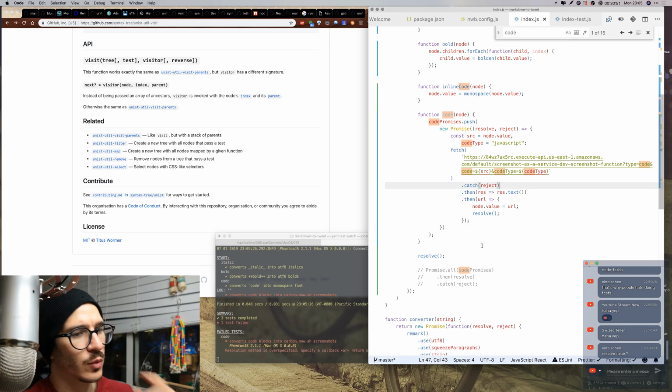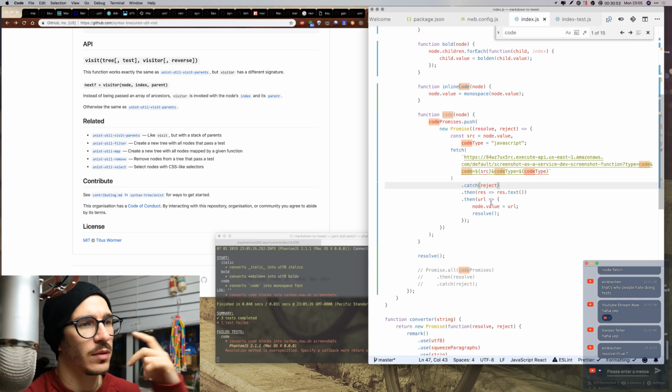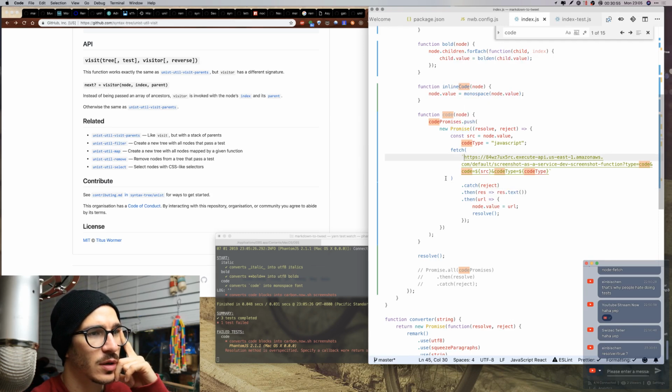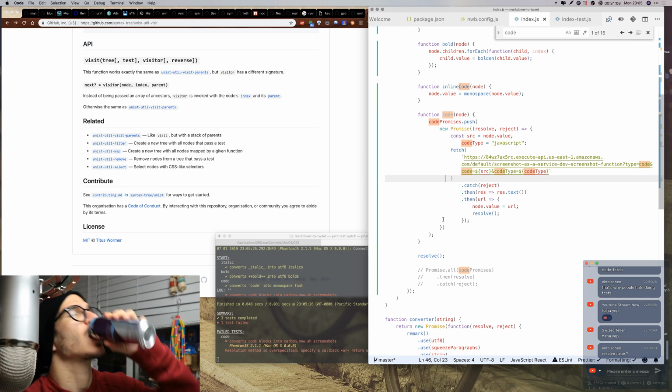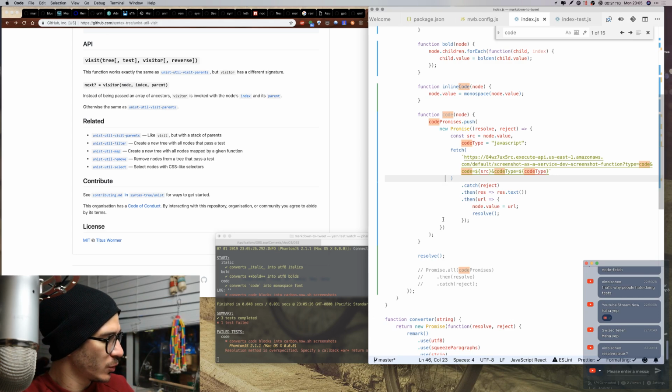Okay, so that works, but then obviously it's not doing the code stuff. The problem here is that I don't know in advance which promises I'm gonna have to resolve or wait for. So what do we do there is the question.